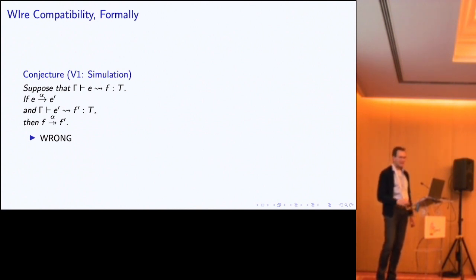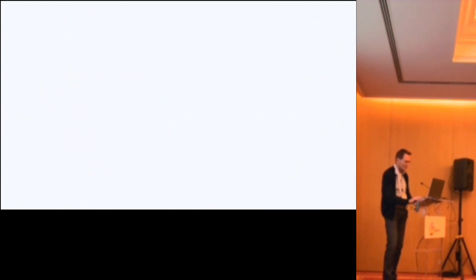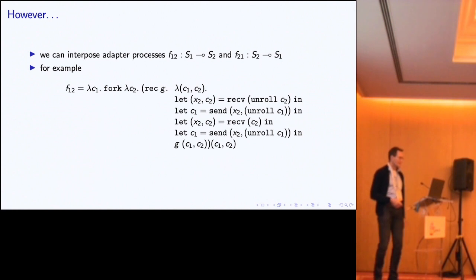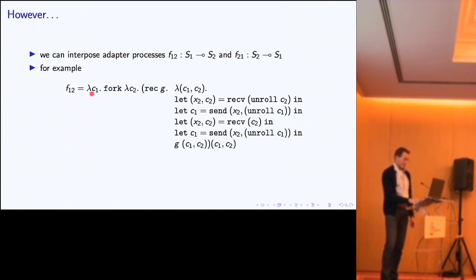And essentially, what goes wrong? I have to go back to almost the first slide to show you what goes wrong. Like this one here. So there's a reduction that introduces this process here. In fact, this process is introduced wherever the translation introduces an adapter. So every adapter at the type level looks like this.